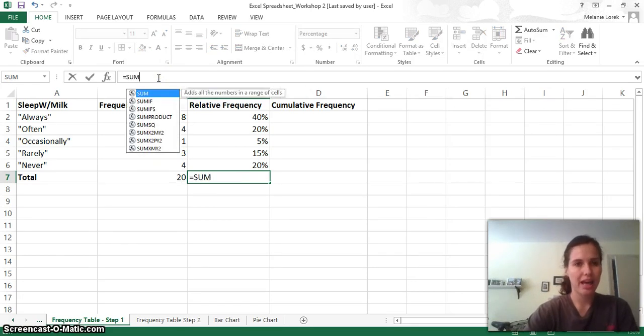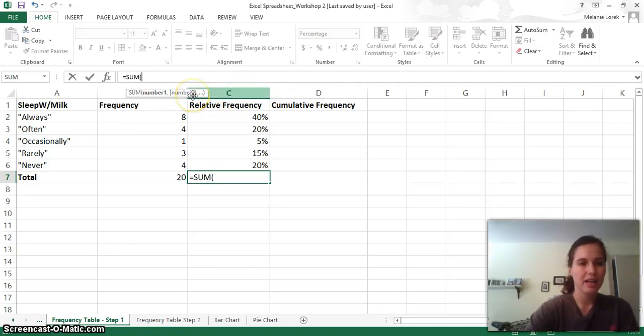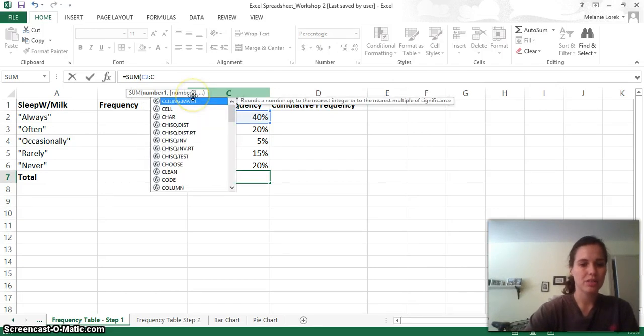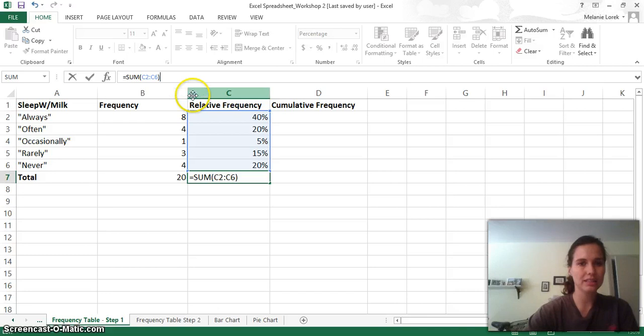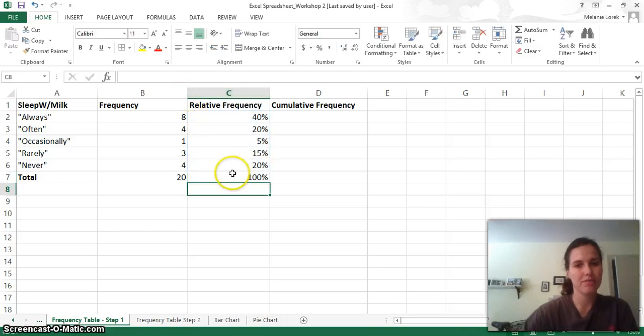And you again ask Excel to compute the sum, from column C2 through C6. So please add up C2 through C6, and it gives me 100.